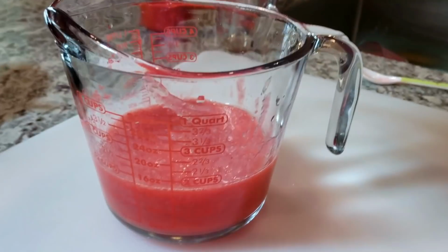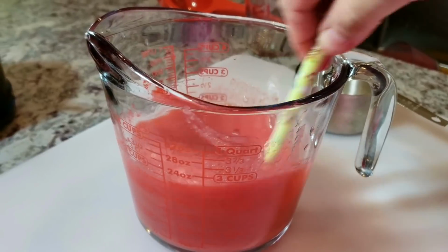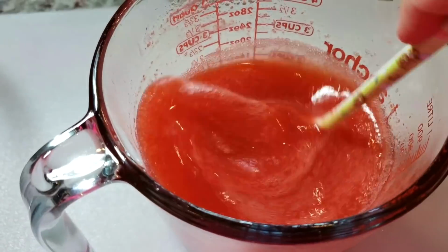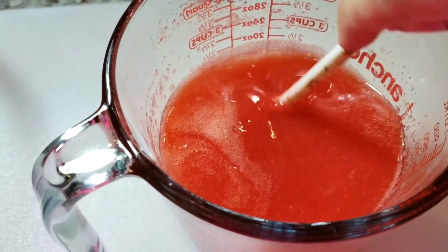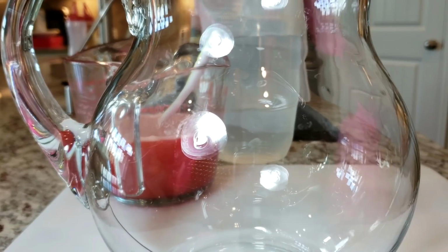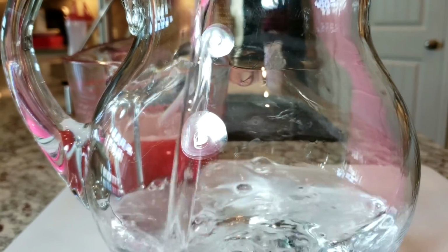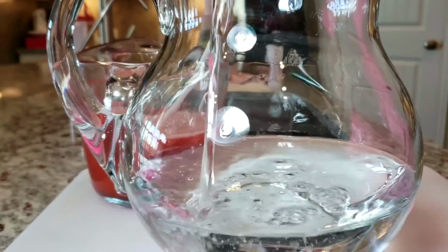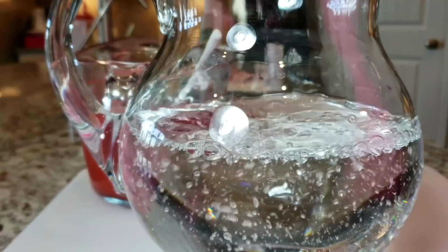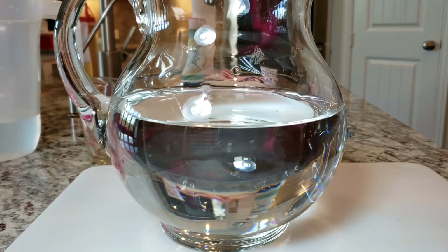You can add the sweetener of your choice. If you want something sugar-free, use a natural stevia or a sugar substitute, but I like to add somewhere between 3/4 of a cup to 1 cup of sugar. And once that is dissolved, it's time to mix everything together. I am going to be adding 2 quarts of water to the strawberry lemon sugar mixture, and that is it. Super easy and super delicious.